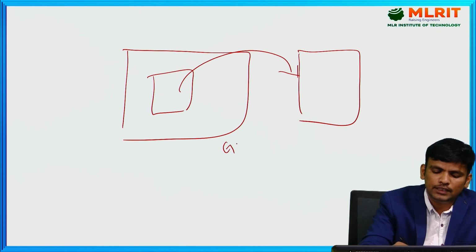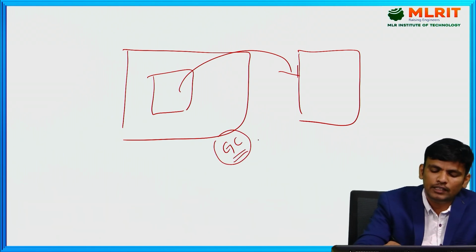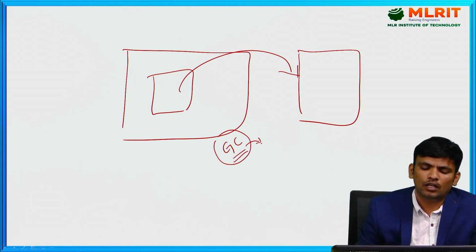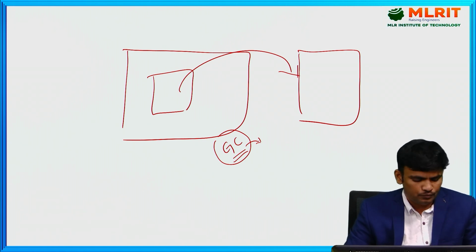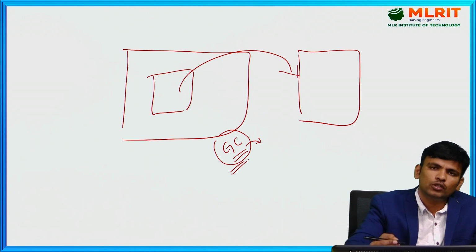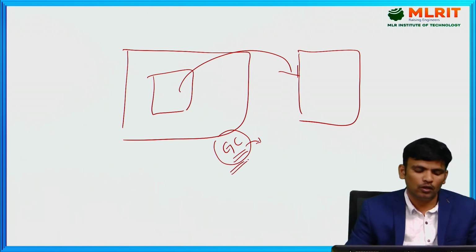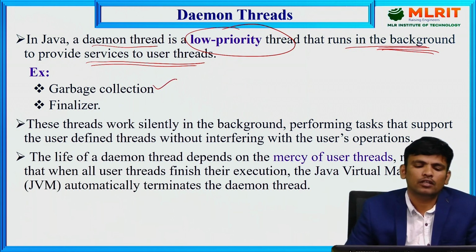Now, the moment it is reaching the low memory issue, automatically the JVM will call the GC. GC stands for garbage collector. So this garbage collector is one of the Daemon threads. Now what is the duty of the garbage collector? It will clear all unwanted, all unreferenced objects from the memory. Now this garbage collector is a software, a program which is running in the background continuously. If any unused or unreferenced objects are found, those objects are removed from the memory to avoid memory issues. So garbage collection is the best example for the Daemon thread.